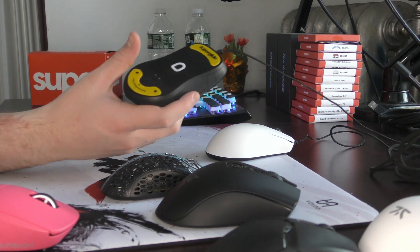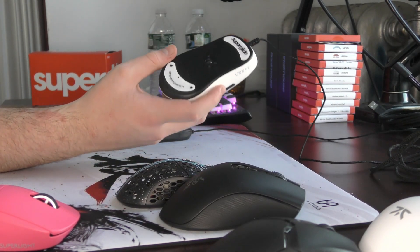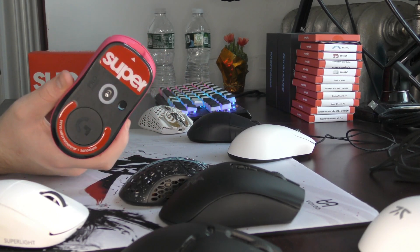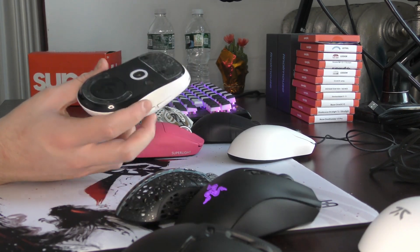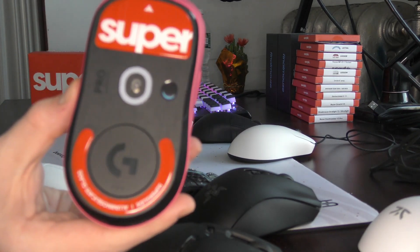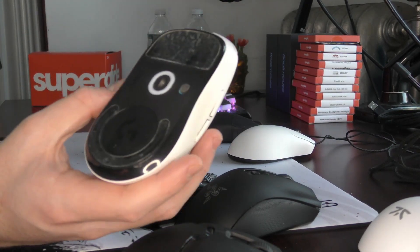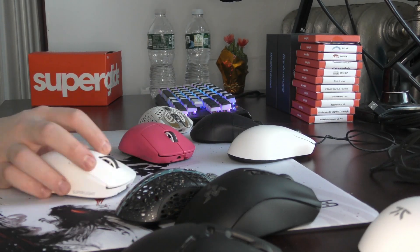On 60 to 70 gram mice, however, with a large two-skate design like on the XM1R or the NP-01S, they feel extremely smooth and consistent along with that low but manageable initial friction. Once broken in, the Pulsar Superglides feel very similar — not the exact same — as the Lethal Gaming Gear skates. One thing I can notice, especially on more textured pads, is that the Superglides are definitely smoother, especially in switching directions — there's a bit less drag feeling and less feedback. One reason might be how well the edges are rounded compared to the V1 version of the Lethal Skates. I heard they have a new batch with improvements, so I'll check those out, but I'm reviewing what I have.